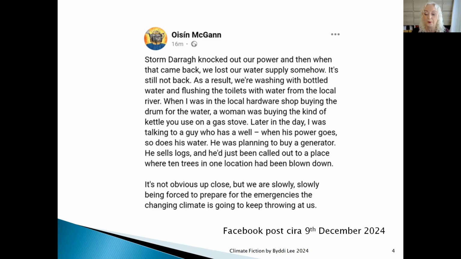And this is a Facebook post that I noticed on the 9th of December this year. So I'm just going to run into the chat here to have a look and see what is coming up. Lots of little comments. Great, thank you. Ashling has said overtopping waves which lead to more flooding. Absolutely. Rhonda has said flooding. Yeah, definitely flooding has come up. Sinead says kids hardly ever get to build snowmen anymore. That is so sad. And the thing about snow is that it's such a rarity now.